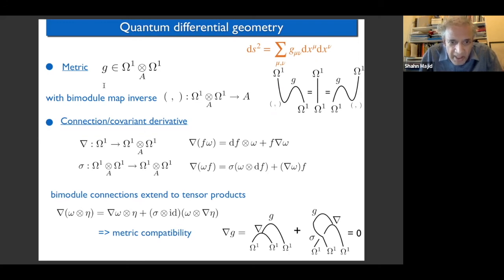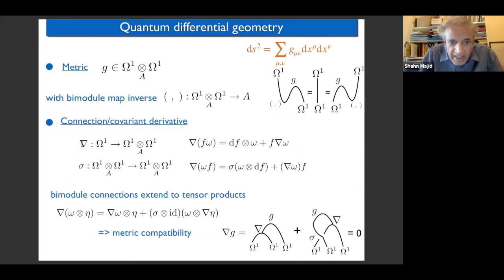But one of the key things you need if you're doing Riemannian geometry is, once you've got the metric, you need a connection, a Levi-Civita connection. So what is going to be a connection? And the nice thing is all this algebra works over any algebra. You can put here functions on a finite set with a graph. You can put here the algebra of 2x2 matrices. You can put whatever is your favorite mathematical object. If it has an algebra and you equip it with a differential calculus, you can develop this geometry.